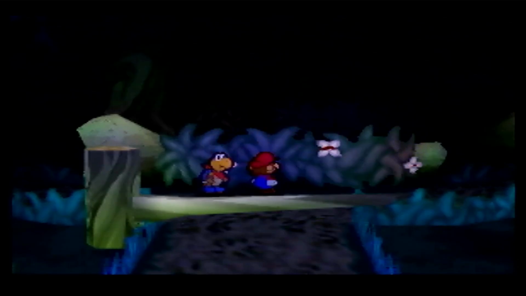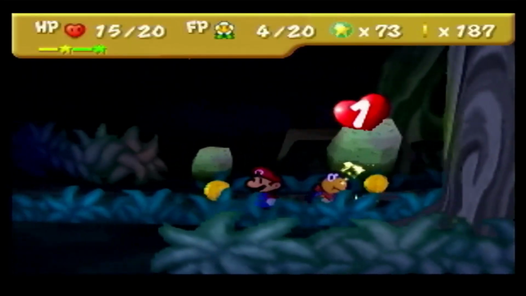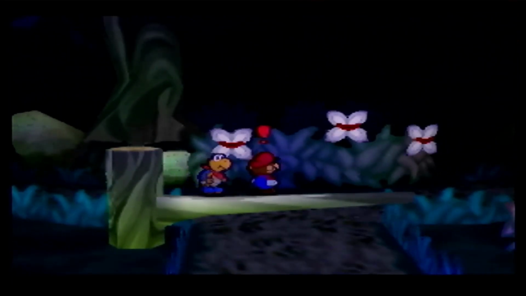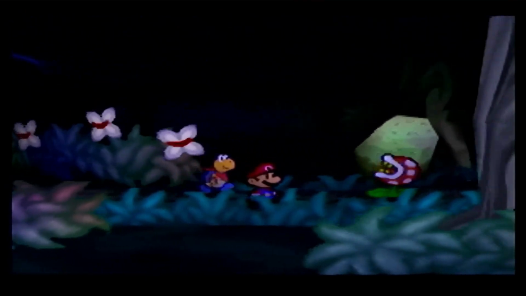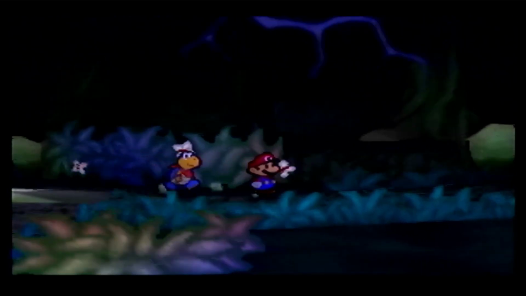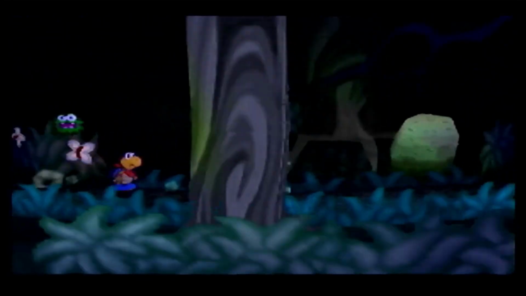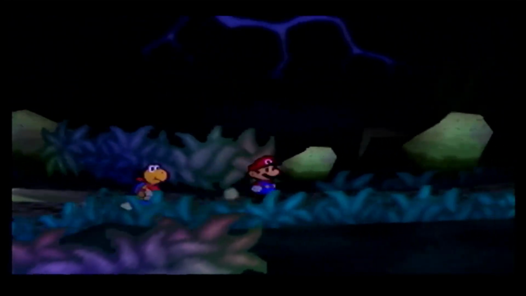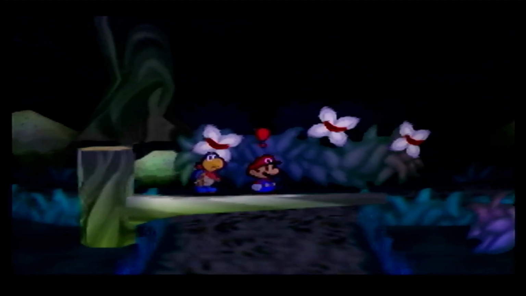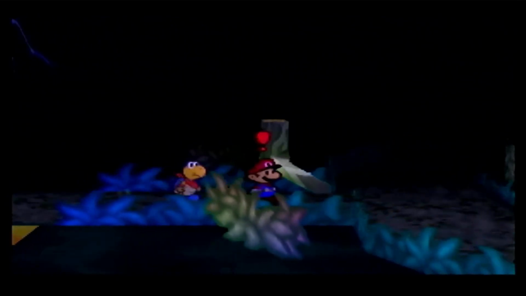Alright, in this area, we're going to interact with the flowers. And try not to get eaten by piranha plants. So obviously, just like the first set of flowers, they disappeared. Those ones disappeared. These ones disappeared. So obviously, the ones that didn't disappear is the path that you want to take. Which is this one. So by interacting with these flowers, obviously they're just dancing, they don't disappear. That's the path you're going to want to take.